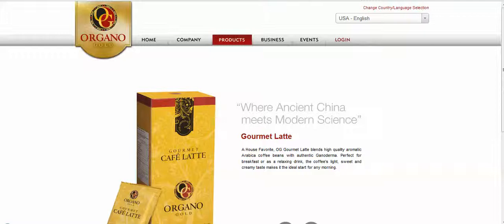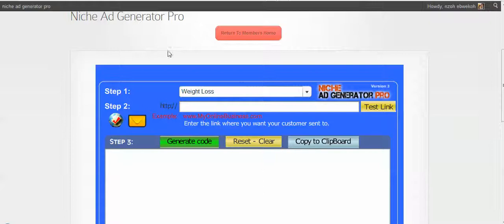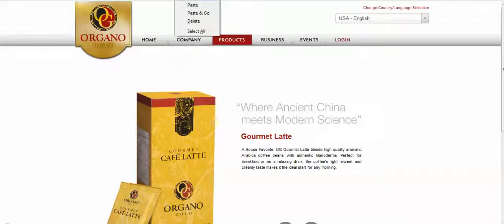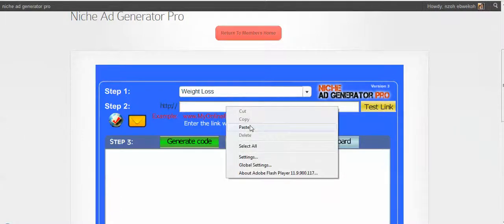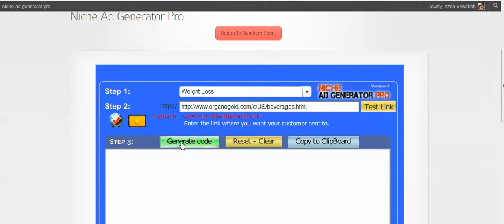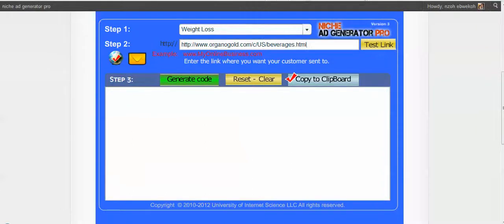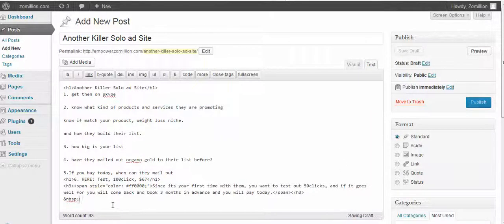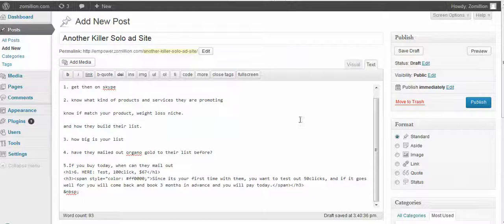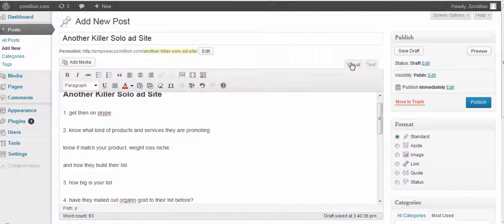And then since they're in the weight loss niche, now if you write pretty good solo ads, if you know how to write good copy and headlines, you can really go ahead. But this site, the reason I'm showing you this site is that it helps you write good copy. All you gotta do is hit the code right there and copy, and then you go to an HTML decoder. You can decode the code. You see where I went to the text section and paste. I want to show you what it looks like. That's the reason why I did that.